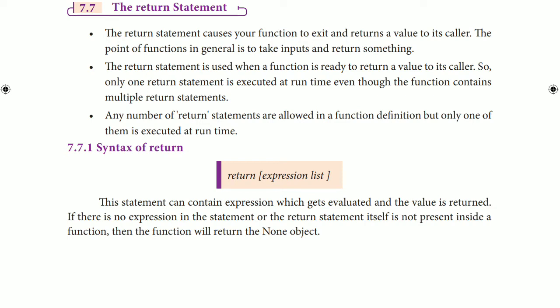If there is no expression in the statement, or the return statement itself is not present inside the function, then the function will return the None object. So only a return keyword is there, but there is no value, or no output to the caller. Then the compiler will automatically take it as a None object, and the None object will be sent. If there is no return statement also, then the compiler will take it as a None object and send it to the receiver end.